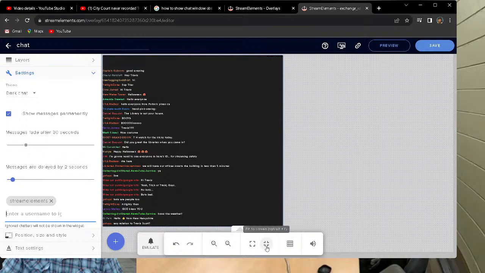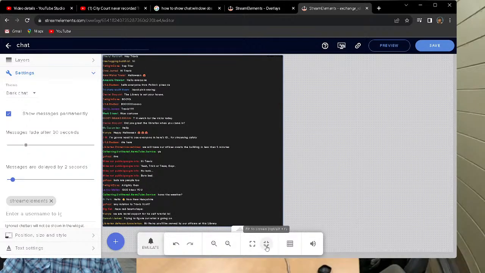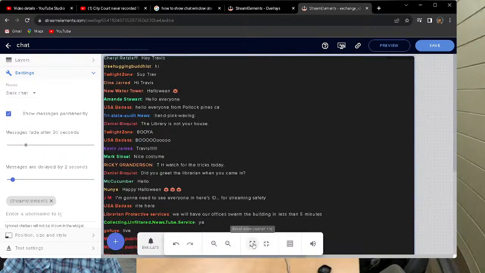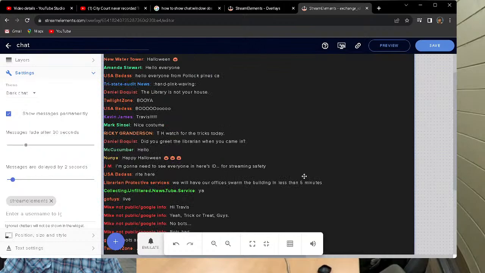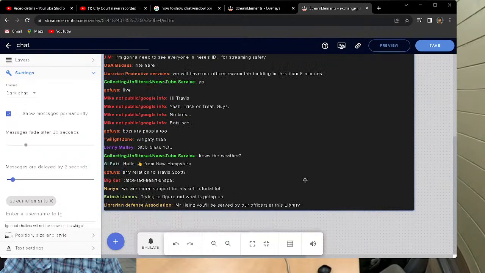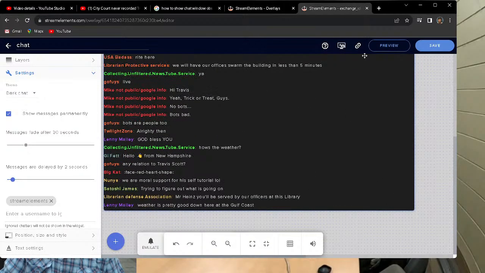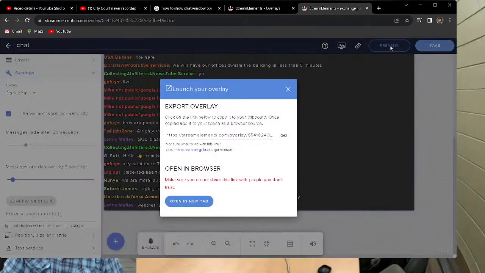What are these? Fit to screen. Reset zoom. There's got to be a preview. Export overlay. Open a new tab.